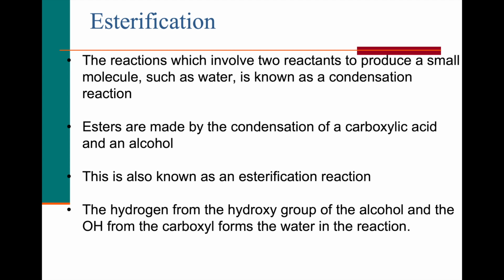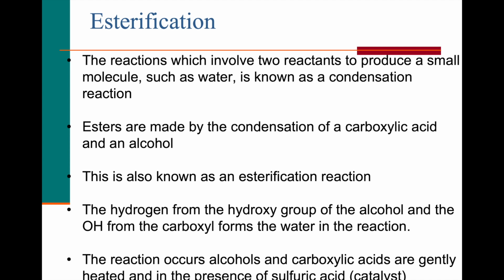So what happens is the alcohol, which has a hydroxy group, the hydrogen from the alcohol will then come off that alcohol, and the OH from the carboxyl group will also come off the carboxylic acid, and the hydrogen and the OH come together to form the water. And so then that leaves open the rest of the carboxylic acid and the rest of the alcohol to come together and form a molecule, which is the ester itself. Doesn't make too much sense, but when we look at an image, it will make more sense.